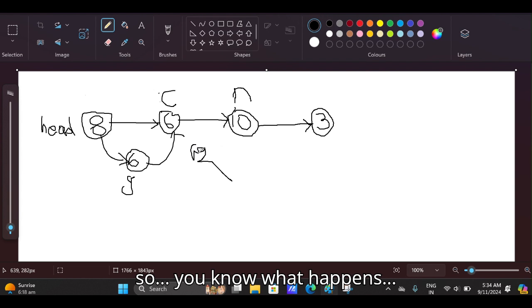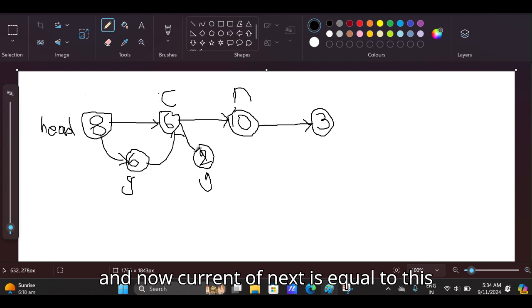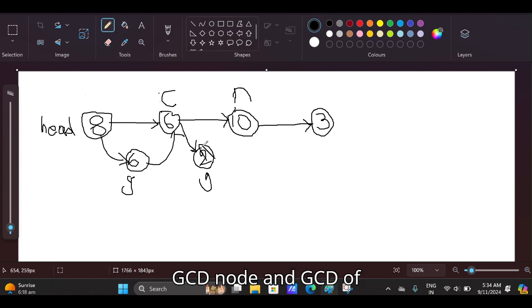So what happens? This represents the 2, which is the GCD node now, and now current of next is equal to this GCD node, and GCD of next is equal to this next node, right?